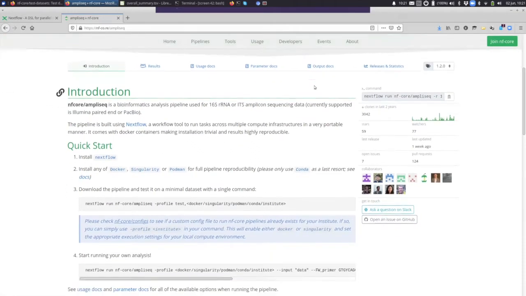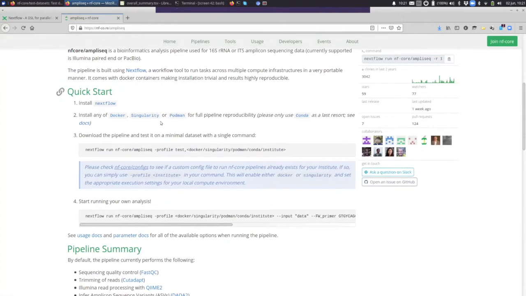Next, NF Core pipelines are built with a tool called Nextflow, which I'm going to describe in a minute here. But it makes them very easy to run just on the command line. So you typically run a command like this. After installing Nextflow, you just nextflow run, and then the name of the pipeline, which is then nf-core/amplicseq. You add a profile here, which is settings for how it should be run.